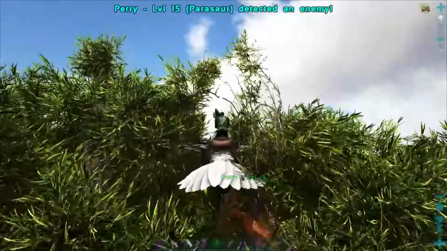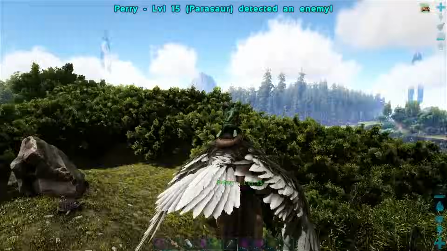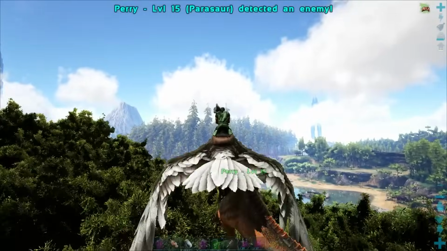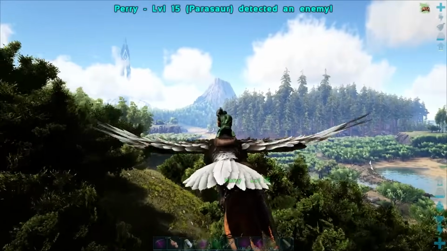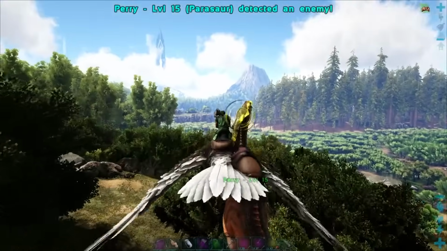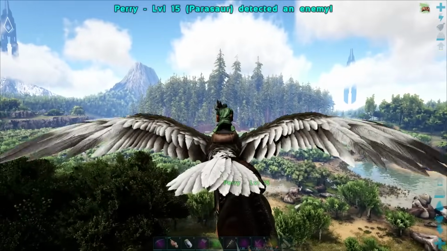This is even a good way for finding phoenixes on Scorched Earth when it's not a super heat event. You can actually find where they spawn with a Parasaur being carried by something. It's really, really cool. This is just one of those tricks, one of the easiest ways of being able to find hard to find things, say because the environment around you is blocking your line of sight, or if you go inside of the redwood trees, then the thylacoleos are definitely going to pounce you.